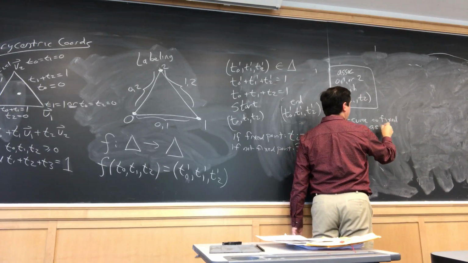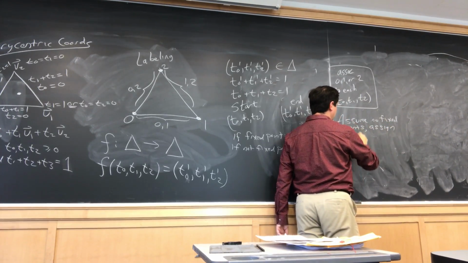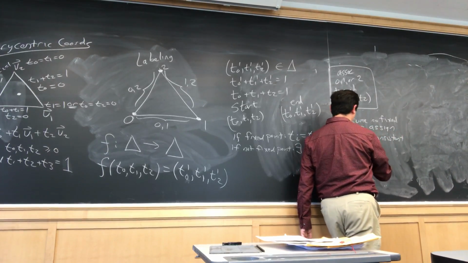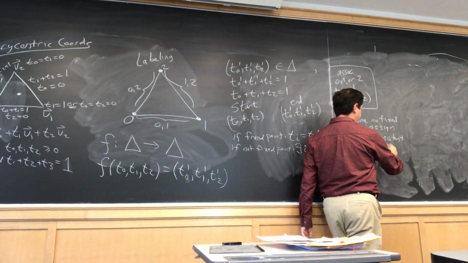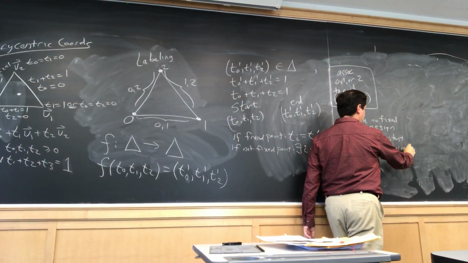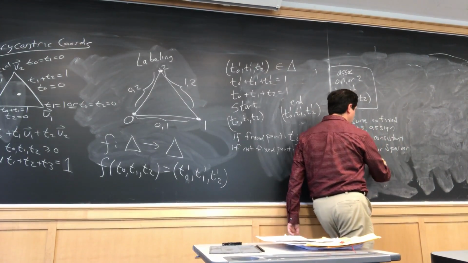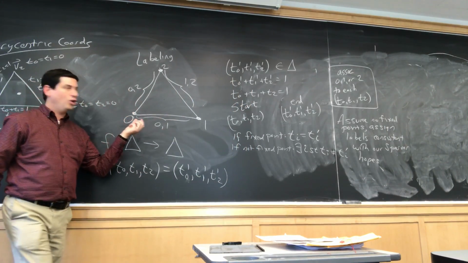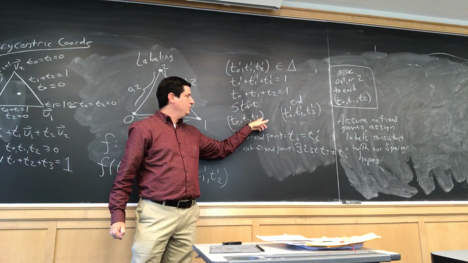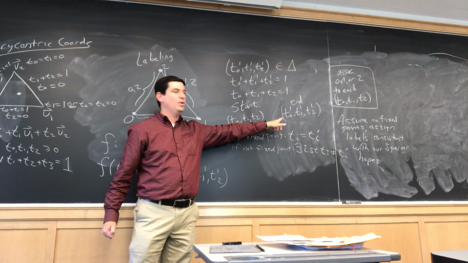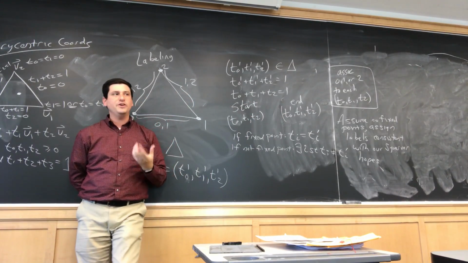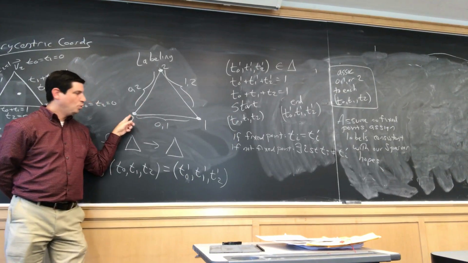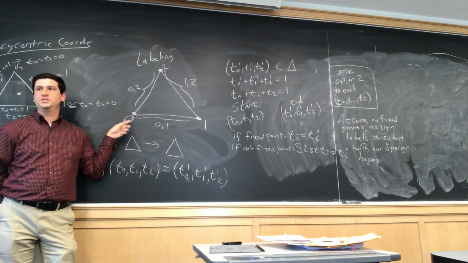And now we have to assign labels consistent with our Sperner hooks. So we need to figure out a way to assign labels that will give a 0 to this. And all we know is that T0, T1, T2 is never going to be T0 prime, T1 prime, T2 prime. We need to figure out how to assign a label so that when we start off at the point 1, 0, 0, we assign the label 0.